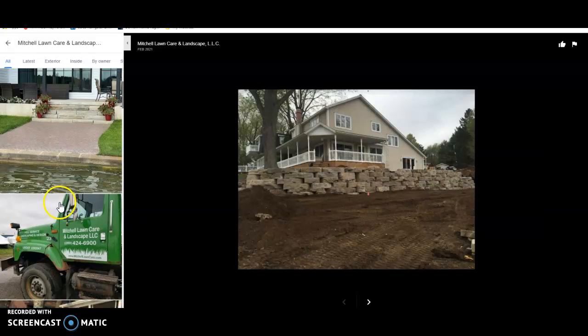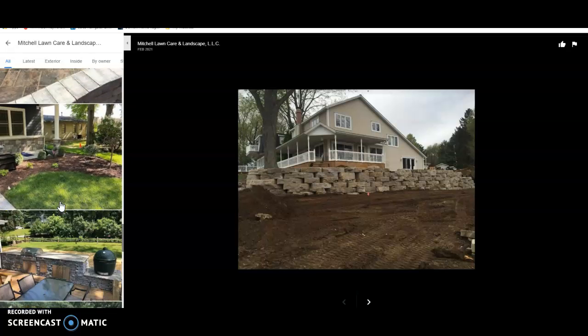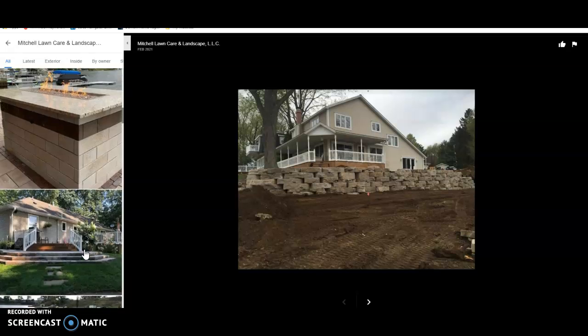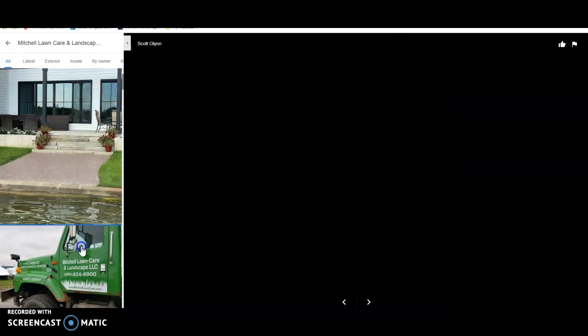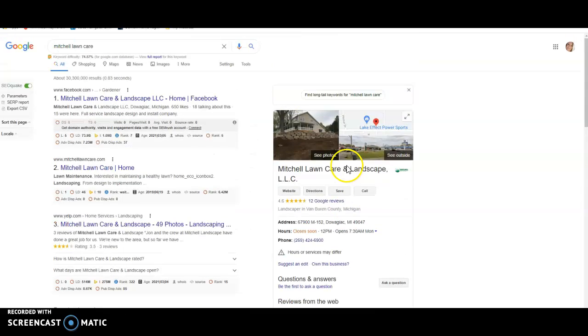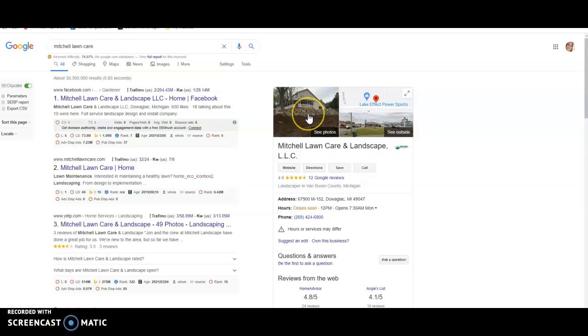Also the photos. So photos are very important, like we've been saying. You want to have 10 minimum, which it looks like you guys have well above 10. So the thing to remember is just how you have those photos saved is very important. You want to make sure that all your photos are saved as buyer intent keywords because, like I said, search engines read how your photos are saved. So other than looking really good on this Google My Business page, you want it to actually bring you value. So that has to do with your Google My Business. So 10 photos, which you have, make sure they're all saved properly, and then these reviews, and that'll help you rank up in your Google My Business page.